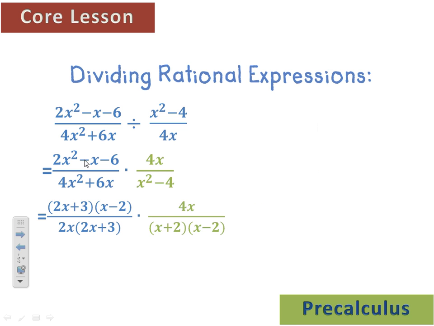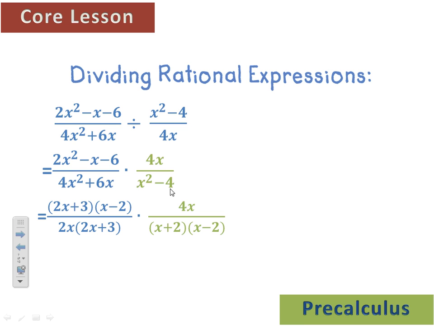Okay, now that we're multiplying, you just factor the top, factor the bottom, factor the top, factor the bottom. On the top, you get 2x plus 3, x minus 2. On the bottom, GCF 2x. Take that out. You get 2x plus 3. If you want to pause right now, make sure you understand how you get this numerator. That's just factoring. I can go over that in class if you need me to. But pause if you want to give it a shot yourself. If not, here we go.